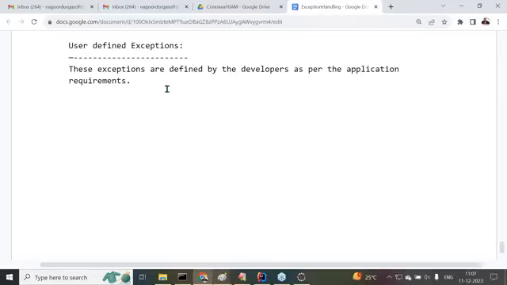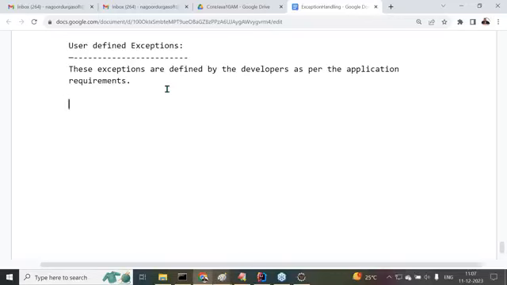Some exceptions are predefined exceptions, which are defined by the Java programming language and provided along with the Java software. But these exceptions are defined by the developers as per their application requirements. This is called a user defined exception.